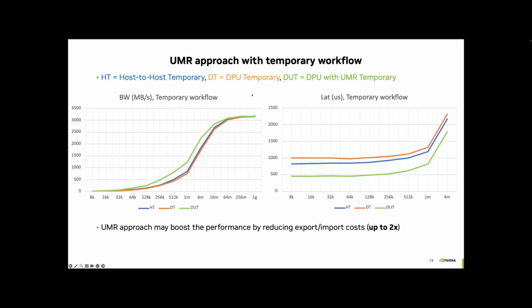So now we see that GPU offloading with UMR optimization demonstrates significantly better performance, both in terms of the bandwidth and latency, and that's especially visible on small messages. Probably this is more visible on the right graph. So the results are really positive. And what's really interesting here is that the UMR offloading case is even faster than the direct host-to-host communication.